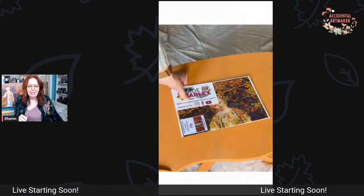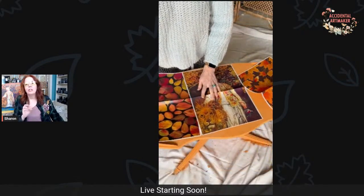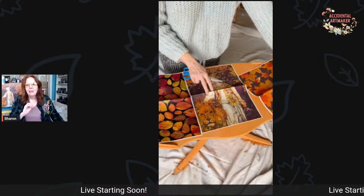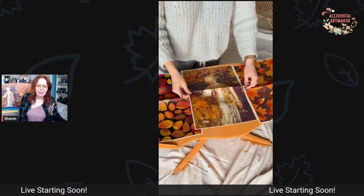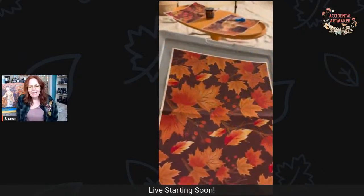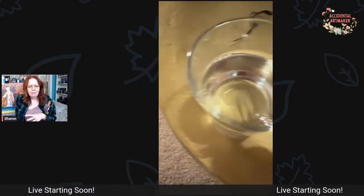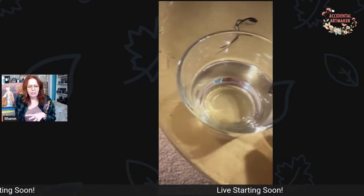And then the next step was to look at the decoupage paper and figure out what my composition is going to be. How am I going to lay this on the table? You got a sneak peek here, you kind of see where I ended up, but I played around with it. I got the idea that I want to separate the leaves into different pieces. I don't want just a solid sheet here.